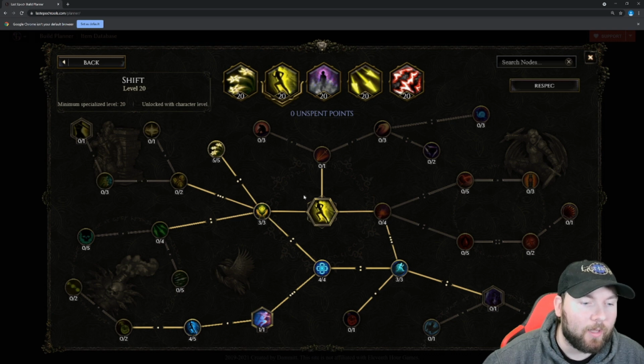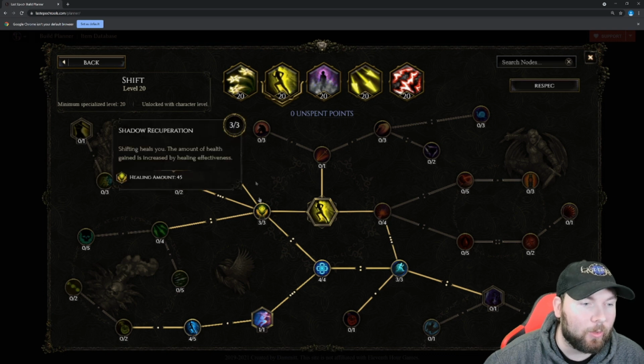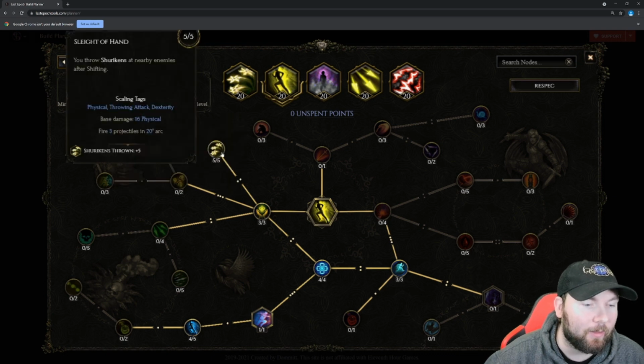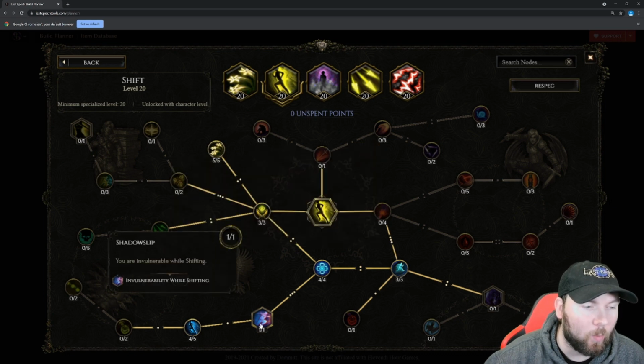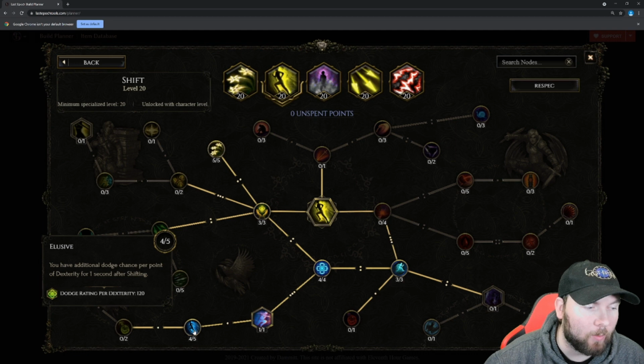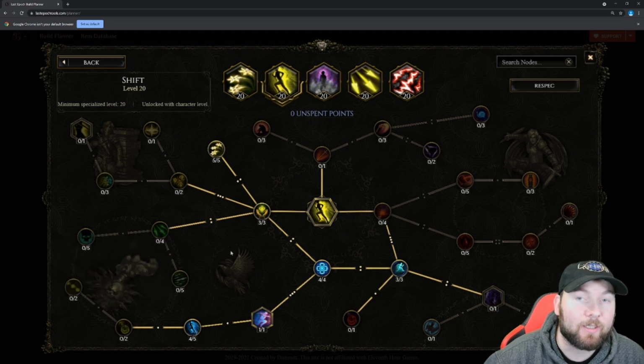For shift, we have this set up so that we'll gain shurikens. When we shift, we'll get haste and we'll get dodge. We got 3 points in Shadow Recuperation, 5 points in Sleight of Hand, 4 points in Swift Recovery, 3 points in Momentum, 1 point in Shadow Slip, and 4 points in Elusive. That gives a huge amount of dodge rating per point of dex, and we have a lot of that on this build.